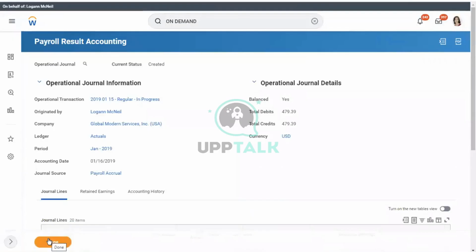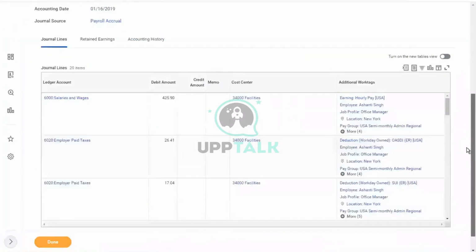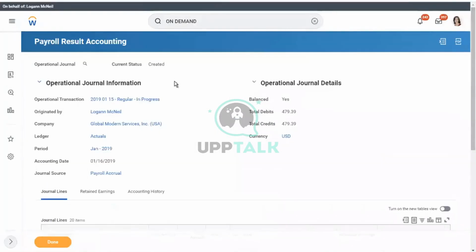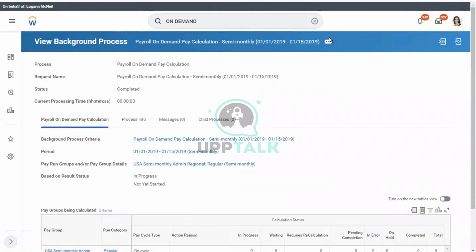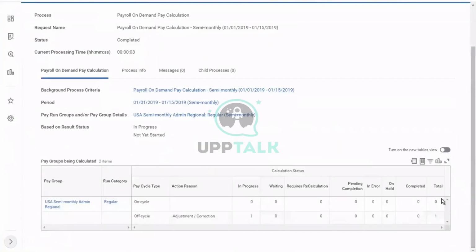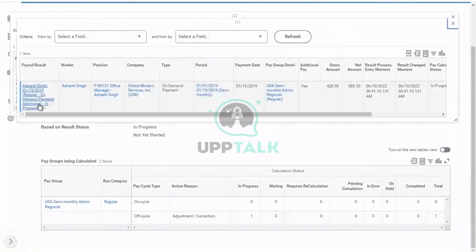And once you do that, the entries have gone to the general ledger. Then again, go back to the employee pay result. Let's go to the worker we are running. I'm showing this. Then you have to go to complete.